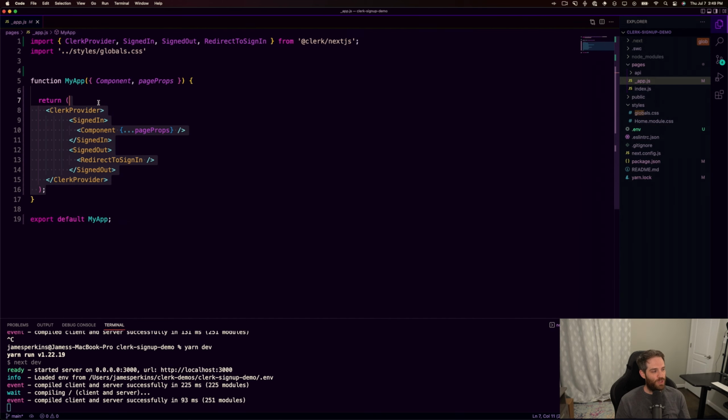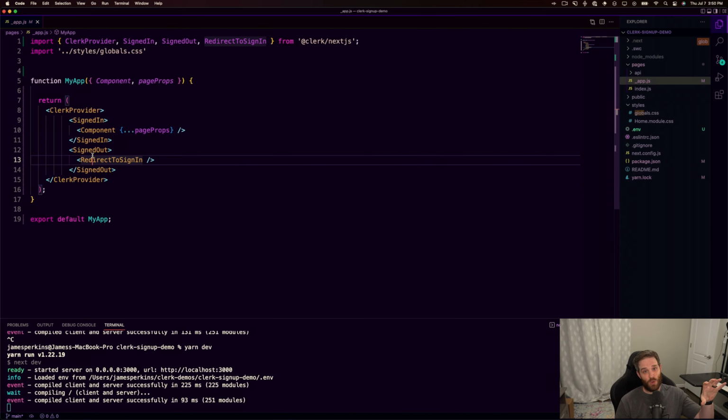So here we are in an application that is using Clerk. This is the only code change that is required to actually start using Clerk. And this is all done in the _app.js for Next.js. As you can see, we're wrapping the whole application in a provider from Clerk. And then we're wrapping our component, which would be your normal application root, in a signed in component. If they are not signed in, they will get redirected to either sign in or sign up to the application. So that's all the code that is required apart from the environmental variables that you can add, but that's all the code that's actually required to use it. As you can see, it's very quick, very easy to set up.